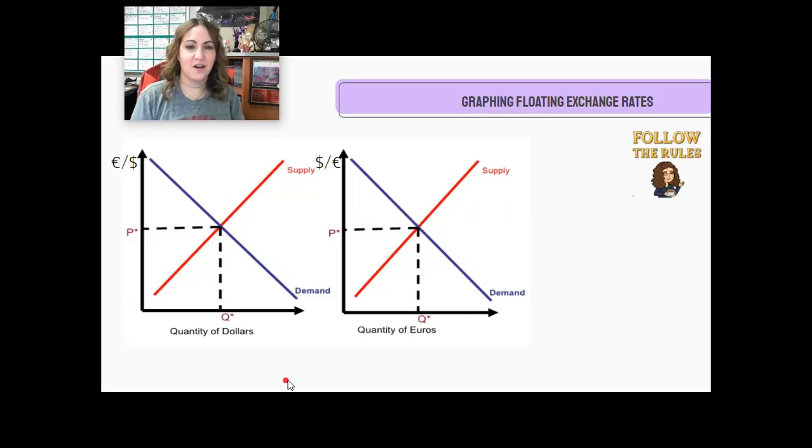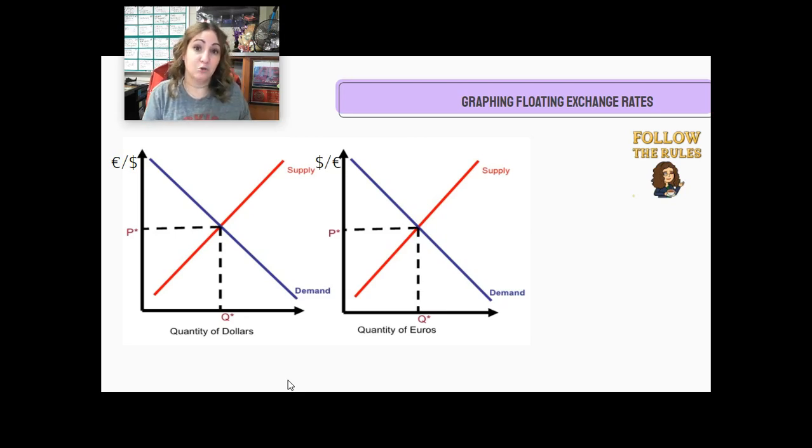Okay, today and the next day we're going to be practicing graphing currency. So in the last time we talked about the value of a country's currency is always in relationship to another country. So we can't talk about the value of the US dollar without comparing it to what? Are we talking against the peso, the Canadian dollar, the euro, the pound? What are we comparing it against?